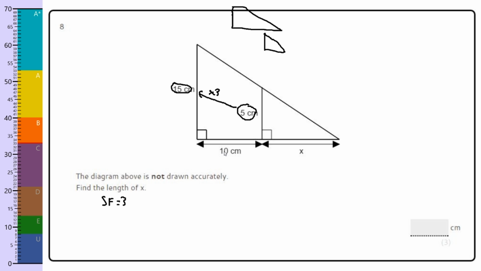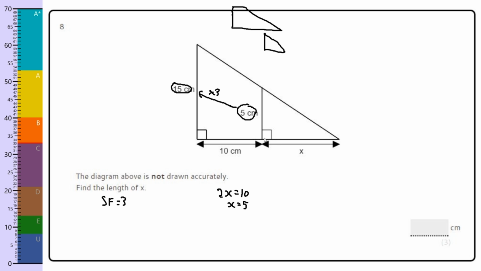This is where a lot of people sort of fall out with this question. So if our original's x, then when we times that by 3 we will get 3x. And so that will be the total length. This will be one of those x's and this will be two of them. So you could write down 2x equals 10, therefore x equals 5. It's not easy to explain, alright?